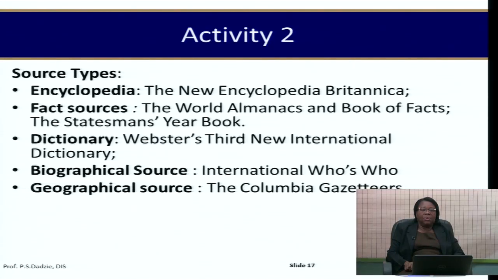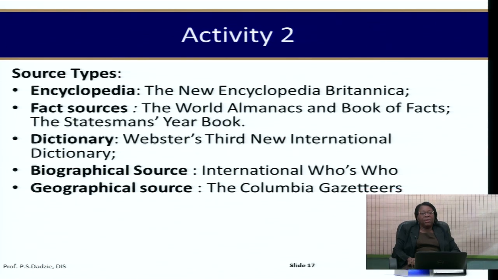Then for source types, you also have examples to work on. Encyclopedia: you can always look for the New Encyclopaedia Britannica. Fact sources: consult the World Almanac and Book of Facts and the Statesman's Yearbook. They are all fact sources. So you have almanacs, yearbooks, handbooks, manuals, all part of the fact sources.